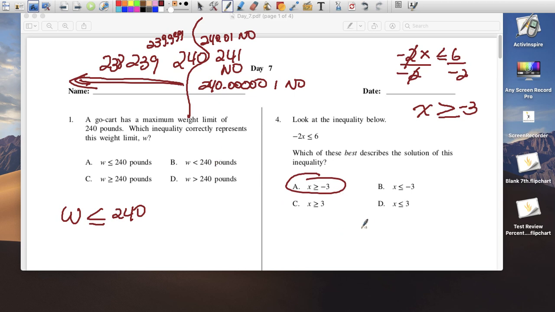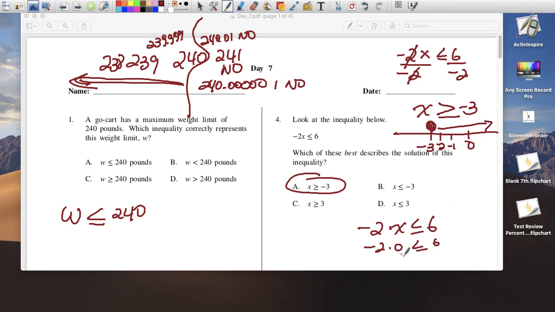And that makes sense because, let's prove this. Let's go back to the original inequality. If we were to graph my solution here, I have to pick a number. So negative 3, negative 2, negative 1, 0. So negative 3 over here. I can shade and I can pick any number on this side of the world. So let's just pick one. Let's pick 0 because 0 is nice. So negative 2 times 0 less than 6. Negative 2 times 0 is 0. Is 0 less than 6? Yes, it is. So again, you can pick other values, just see if you're correct. And you'll see that it has to be numbers on the right side of negative 3.